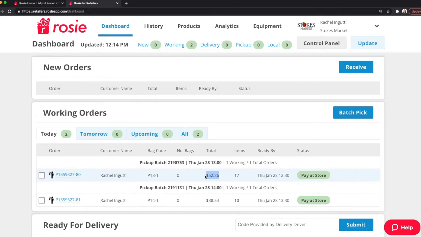Before we go in and view the order details, let's talk about pricing. All pricing in the Retailer app is store pricing, not online customer pricing. The Retailer app works in this way because we want your staff to easily be able to reference and compare prices here with your store price tags and your point of sale system. The total here doesn't include any pickup or delivery fees or online margin. Let's click on the link to go into the order.